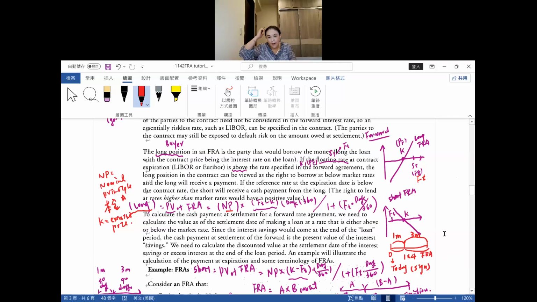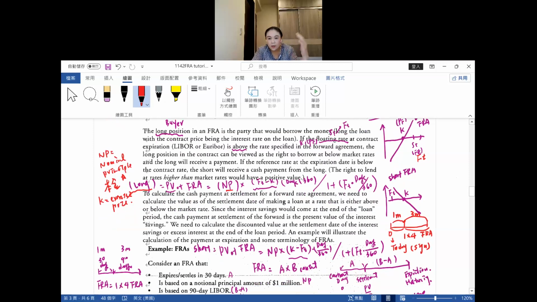Okay, so remember this terminology, 1 times 4 FRA, in terms of months as a unit. So that means we sign the contract today, and then we will compute our profit and loss after 1 month. So the 1 month is our expiration day. After 1 month, we compute our gains and losses of this forward rate agreement. And standing at 1 month, you are computing based on 90 days, which is 3 months interest after 1 month. So we actually exercise 1 month later, and then you are computing gains and losses based on 3 months interest. So this is what we call 1 times 4.